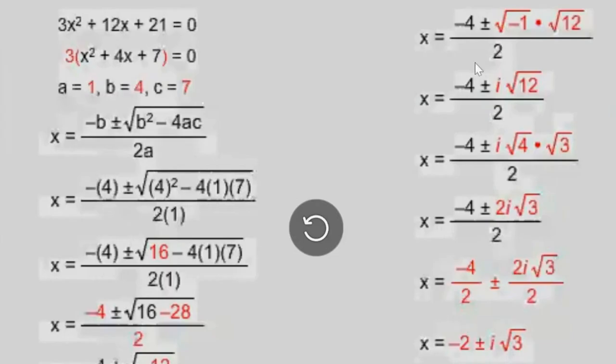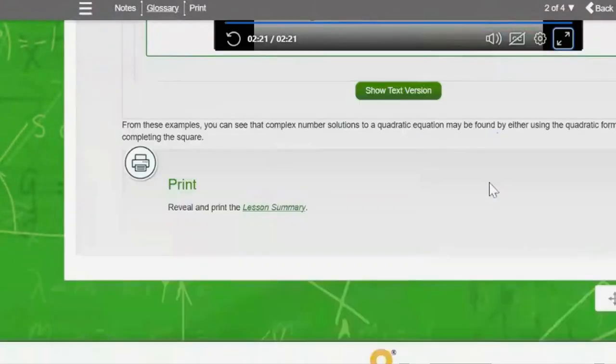If you can get to right here, negative 4 plus or minus i square root of 12 over 2, that shows me you know how to use the quadratic formula. If you get the wrong answer down here, that just means you struggle in simplifying a radical, which is okay. We don't do that enough to really get good at it. Hopefully you can, but show your work and show that you can use the quadratic formula correctly and that you can get where you need to get.